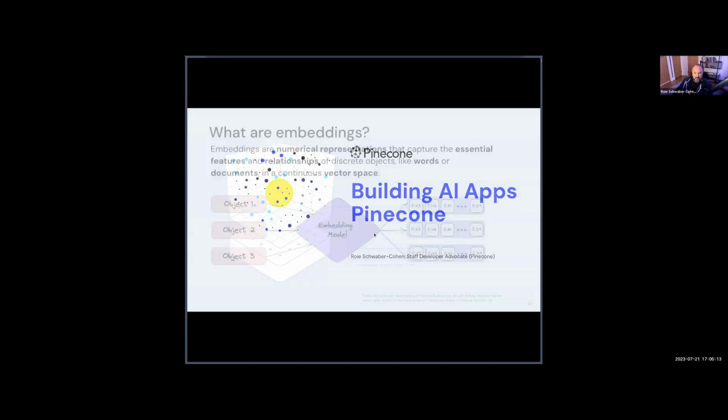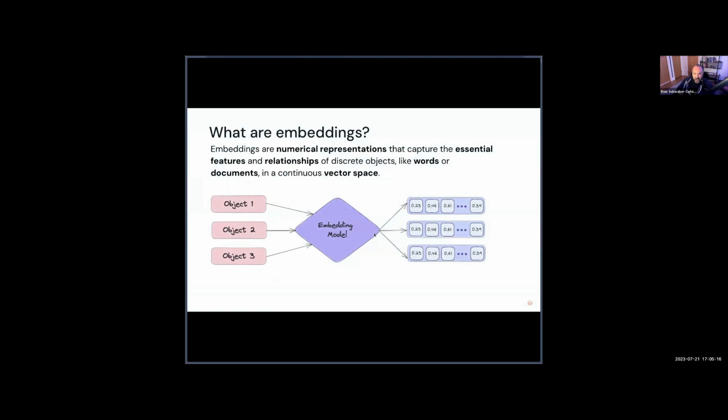Okay, so just the very basics, like what are embeddings? Embeddings are basically representations, the internal representations of machine learning models of all sorts. These days we use neural networks for the most part. Transformer models are probably the most popular of those, but it boils down to the fact that there's some numerical representation in basically long lists of numbers that capture the relationships between different things, right? Those things could be words, they could be documents, they could be images.